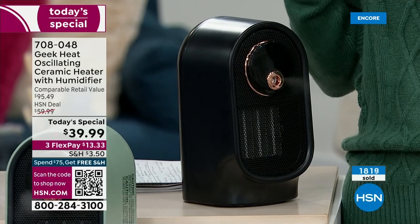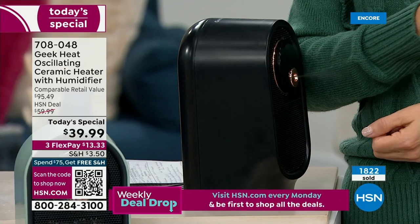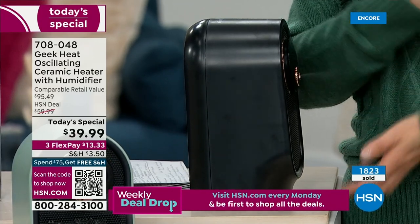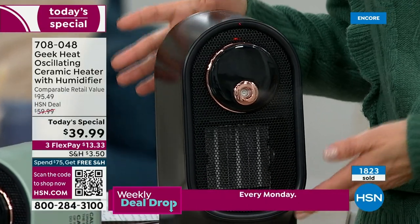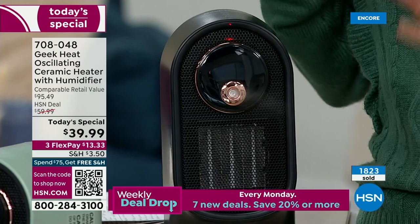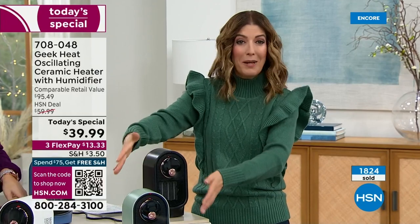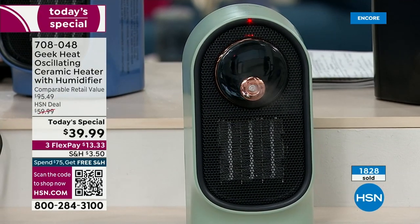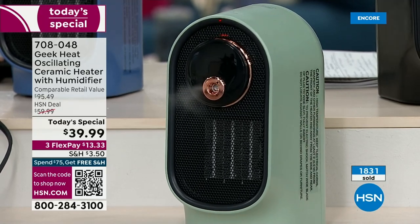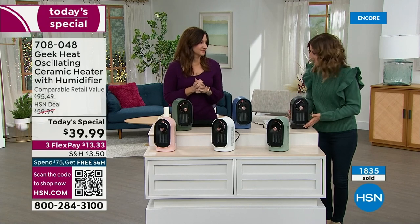It's so dry in Colorado that I would wake up and almost get a nosebleed — it's like a desert climate. Think about adding humidity back into the air. I would love for you to pick up the beautiful heat and humidifier today — they're going to go very quickly, we already had more than 2,000 gone. Pick your color — it's beautiful to look at, something you're going to want to show off on your desk, countertop, or bedside table. It's about 10 inches high and only needs about 5 inches of counter space.